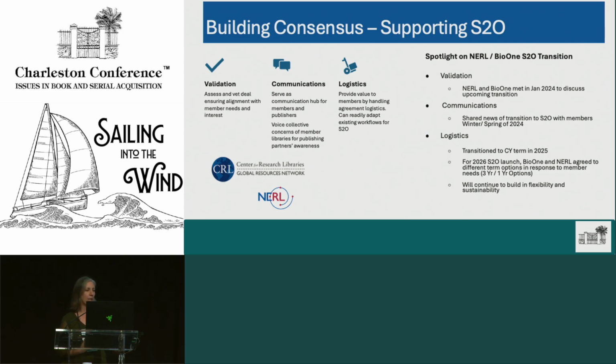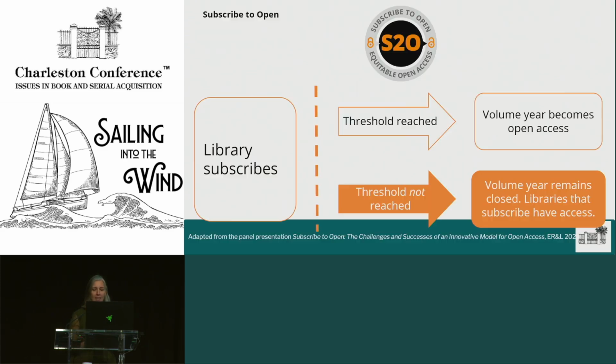And fortunately, Bio1 was really a partner in that and understood that need for flexibility and was willing to accommodate NERL's ask. So we are able to offer members the option of a 1-year agreement if you need, or you can commit to that 3-year term, which a lot of members prefer as well because it does offer that stability and predictability. So we were really pleased with the flexibility and sustainability that Bio1's S2O offer gave and how that met our core values. And we at NERL are going to continue assessing how OA deals go and look at how we can continue supporting that in the future.